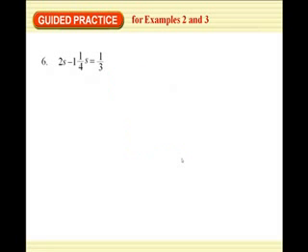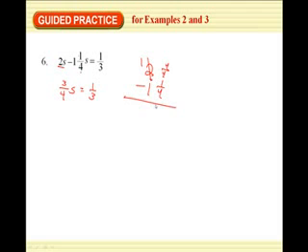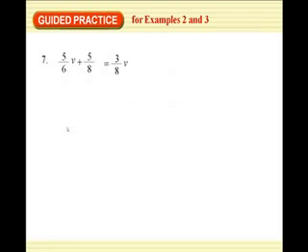Okay, this one, these two both have s's on them. They are like terms, so I can do 2 minus 1 1/4, which is 3/4 s, equals 1/3. If we were doing 2 minus 1 1/4, borrow, make it a 1, 4/4. 4/4 minus 1/4 is 3/4. That's where that came from. Multiply by the reciprocal to get the s by itself. That's going to be 4/9. And that's correct. On a roll.